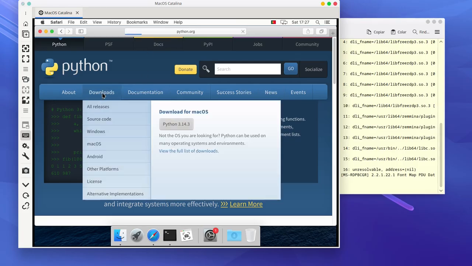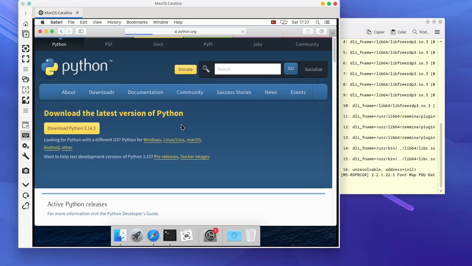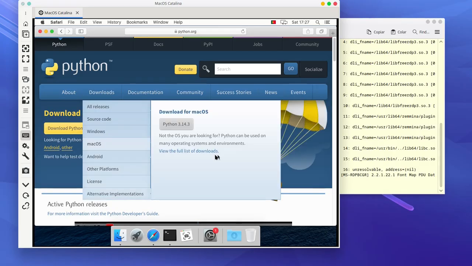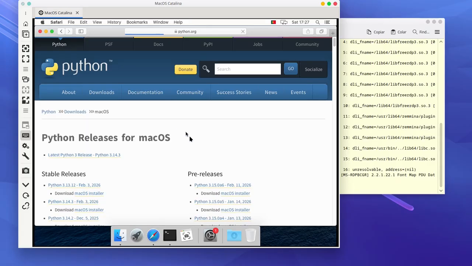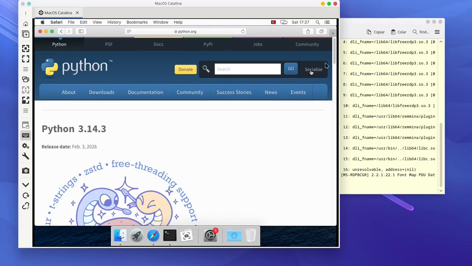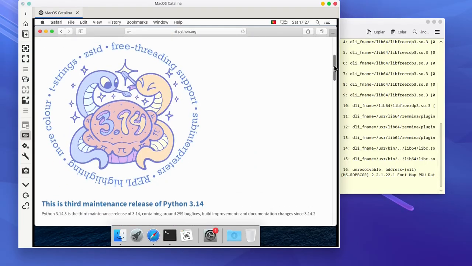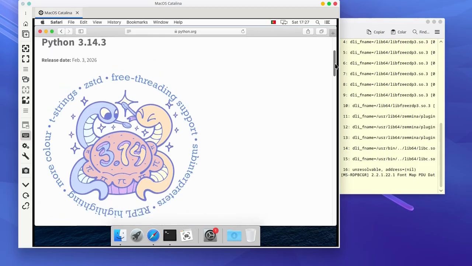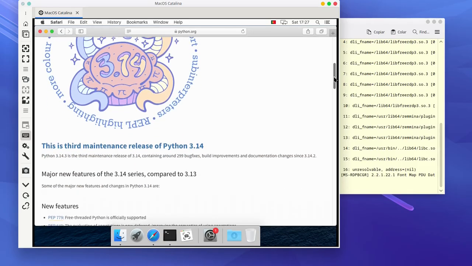We go to macOS. I'm not sure which one to go for, let's try the latest Python, 3.14. If there are some old libraries, they may not work with it.